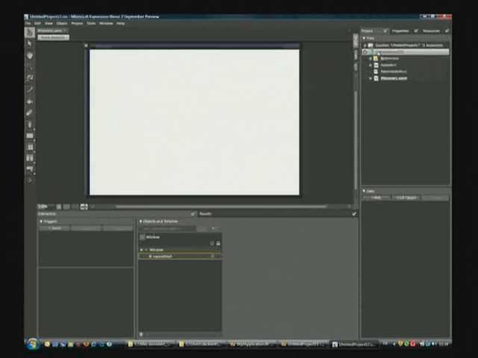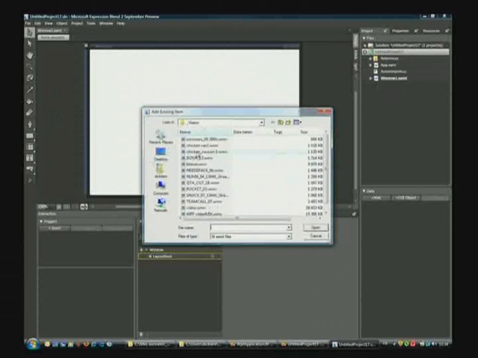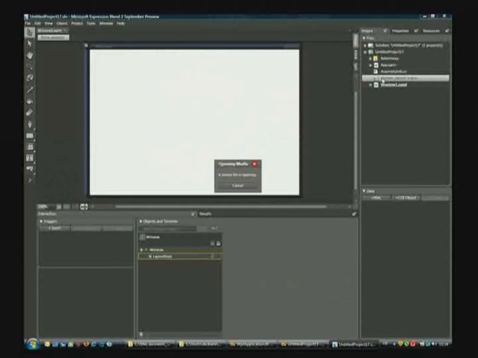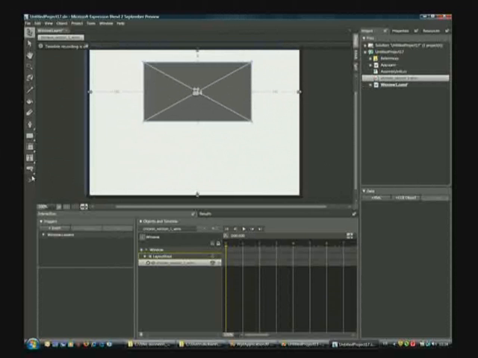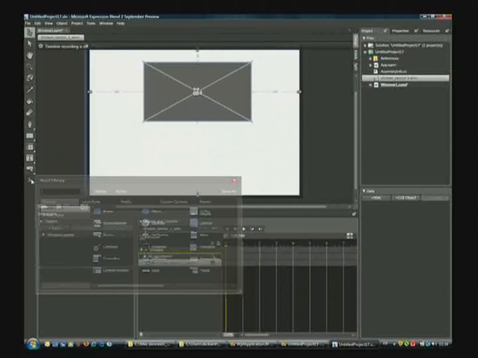Just put an image. For example, I will take a video. Let's do it with a video file. Slider.